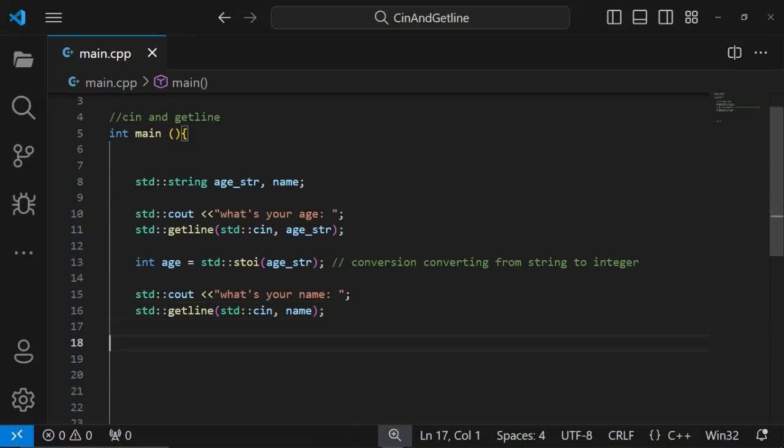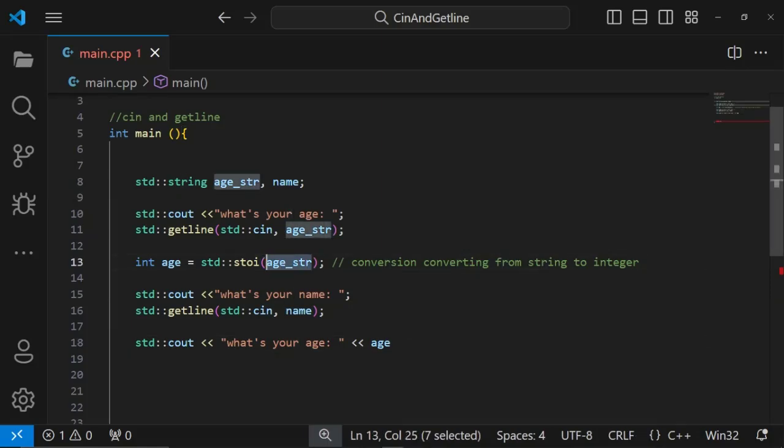If you want to print it again here, you don't have to use this particular one again, because we have converted the character from here to here.